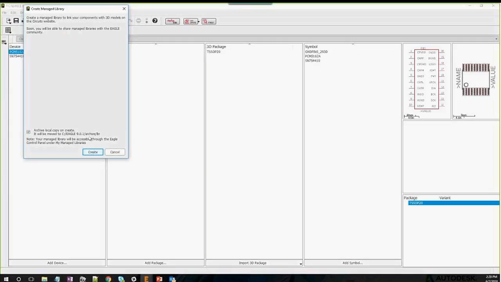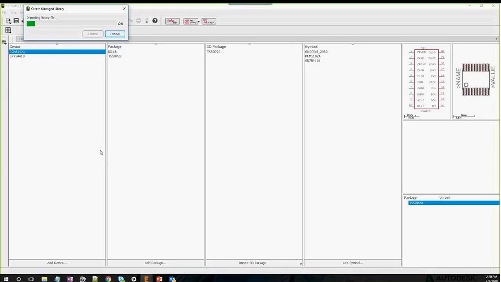You're never going to lose a library. It's simply going to be relocated to this archive location in the installation directory, where it will be safe and it won't be in the user. So the one you'll see in use will be the managed library. We do encourage leaving this checked, but if for whatever reason you want to leave your local copy where it is right now, you just uncheck it. For now, this is okay.